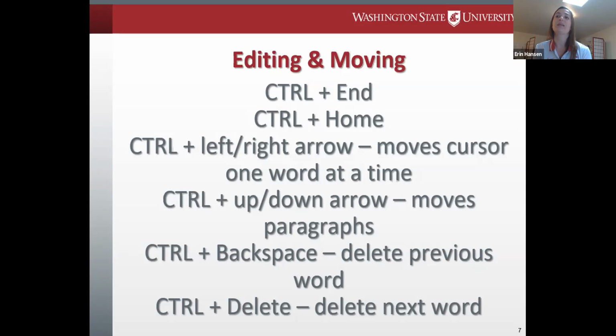This can be really handy when you're writing an email or a document, because rather than navigating to the earlier part of the sentence with just the arrow keys or just the mouse, or by simply deleting all the text until you get to that word, it's much quicker to use either the Control and arrow keys or Control and Backspace or Delete keys. So now that we've reviewed these control key functions, I'll show you how they're used in Word.